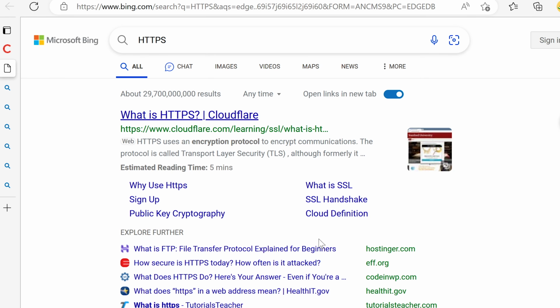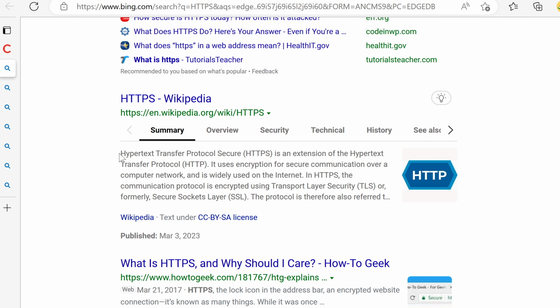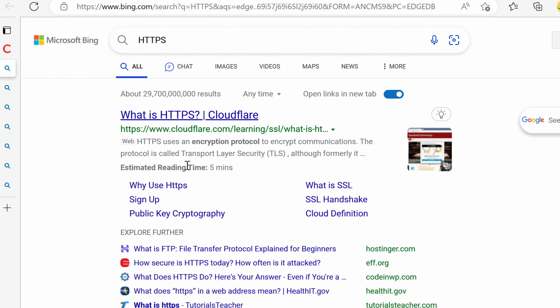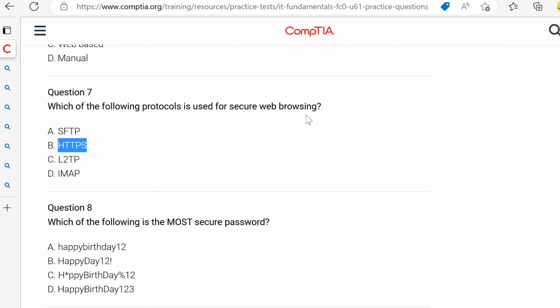And let's do a quick look up, just so you can get an example of what Wikipedia says here. It says hypertext transfer protocol secure, right? So this makes your web browsing secure, and the way it does it is by encrypting your connection between the server and you. So if we look at this, we're on the CompTIA website right now, right?